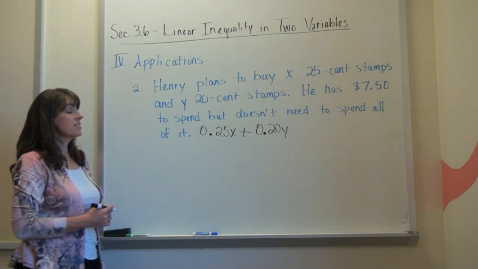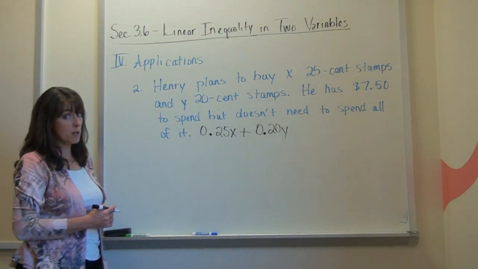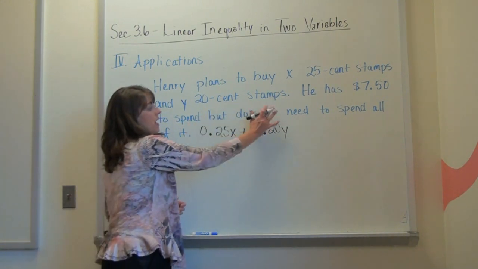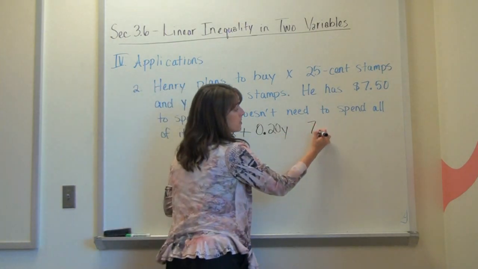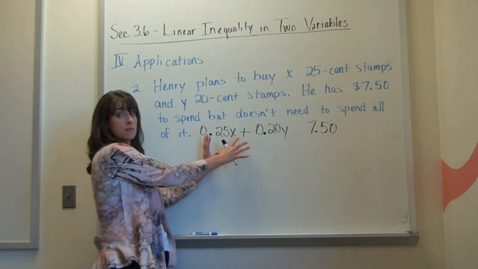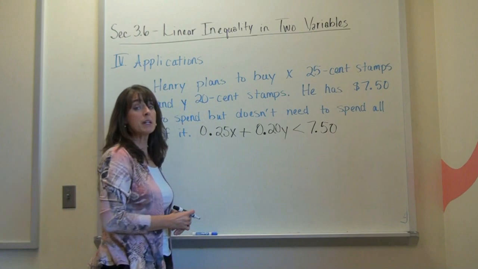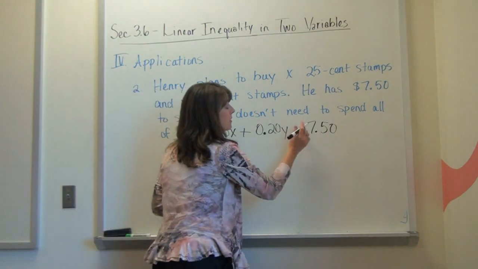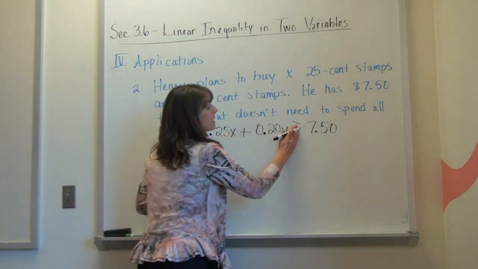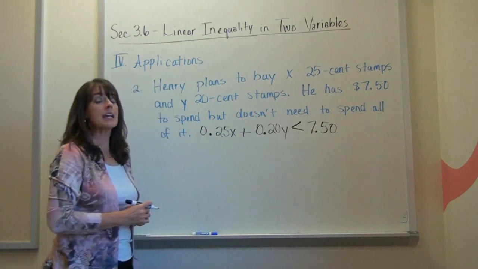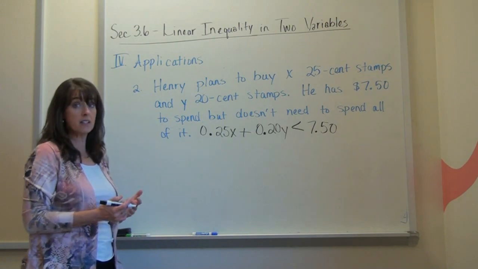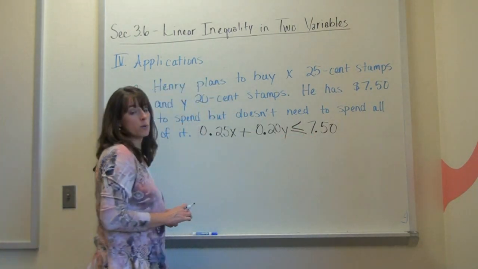But it says he has $7.50 to spend. He doesn't need to spend all of it, but he's allowed to spend up to that much. The idea up to that much means that when I put all this together and I compare it to this $7.50, can this be smaller than $7.50? Sure, absolutely. Can it be bigger than $7.50? Can it go this way? No, definitely not. It can't be bigger than that because that's all the money he's got to spend. So my inequality symbol definitely has to go like this. Is it okay for him to spend $7.50? Yeah, he's allowed to spend that much, so it's okay for it to be equal to.